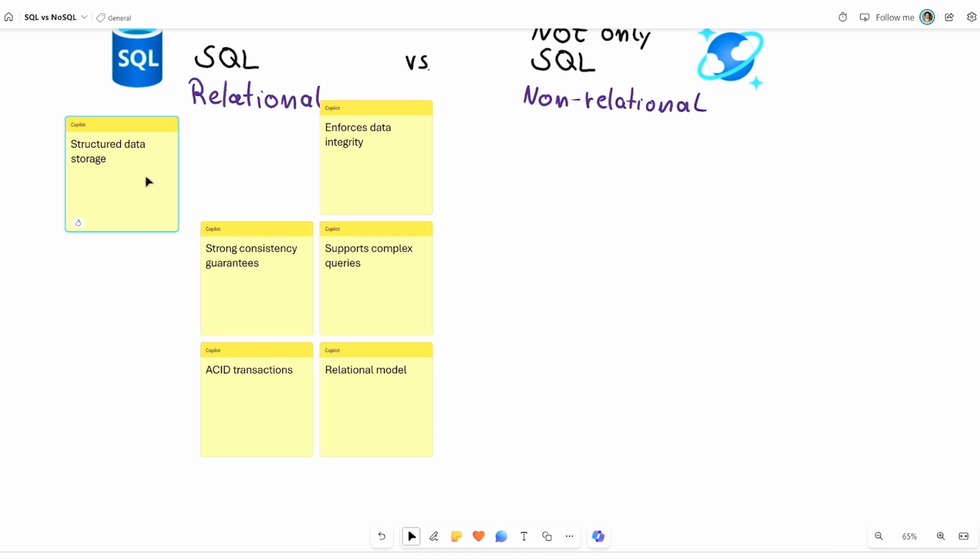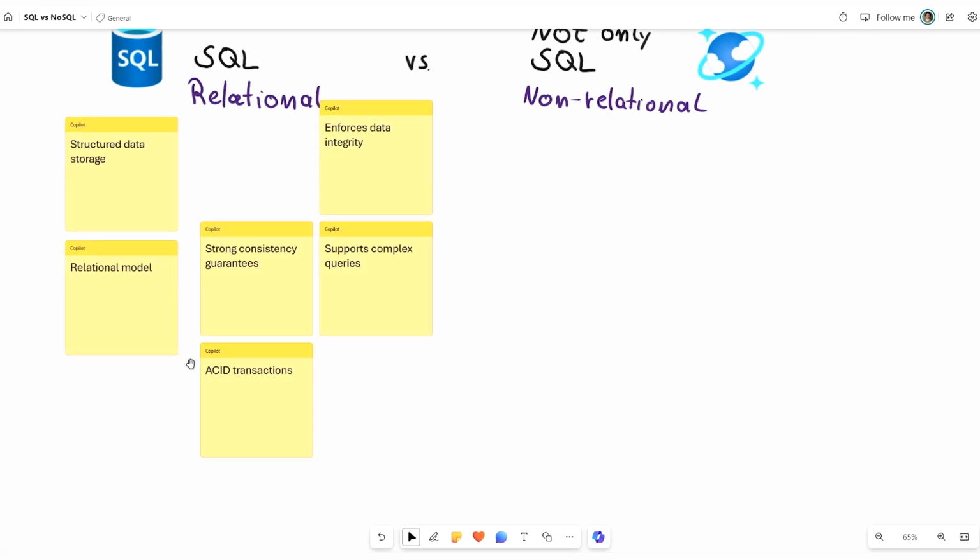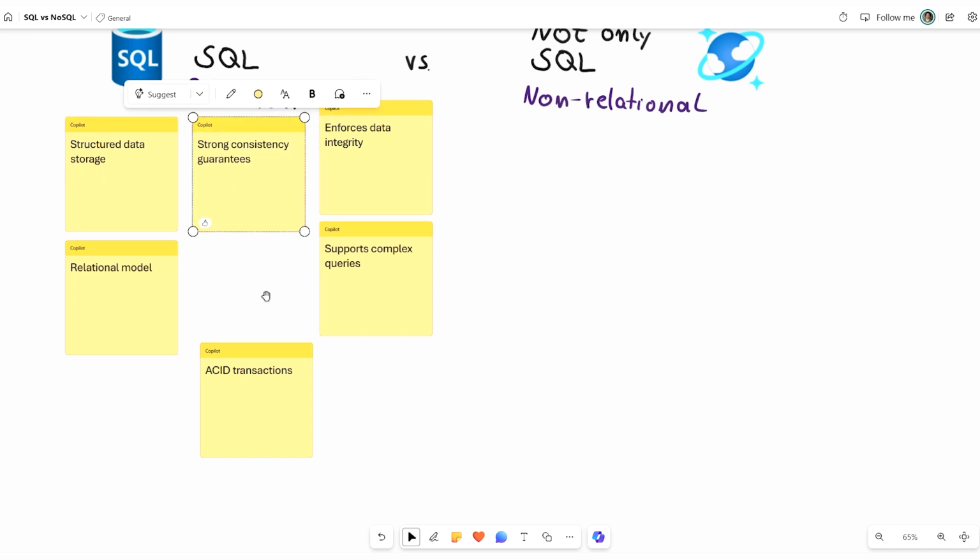So in a relational database, we have a structured data storage. We have these tables, columns, rows. That is what we will call the relation model, relationships between these different tables. So you could have a customer, order, products table, and all these different tables have relationships between them, usually based on some sort of ID. So they could at some point also run a query where you get all the products that a specific customer bought. And that is where they get the name from.